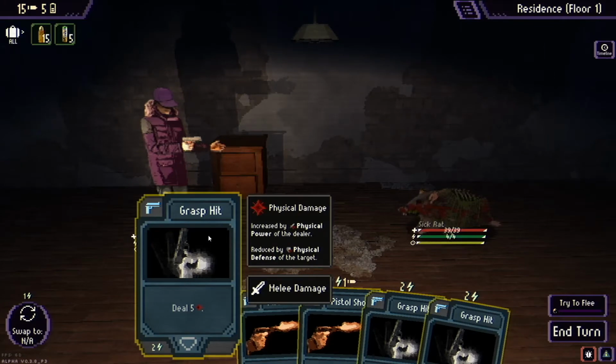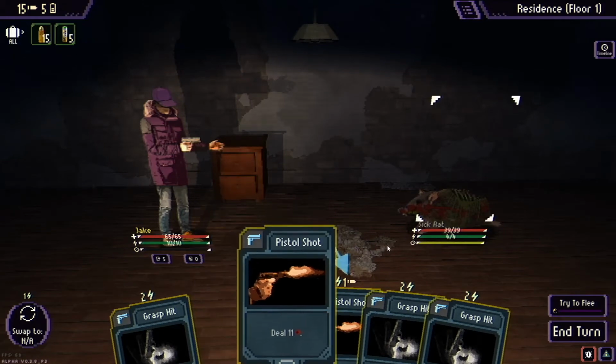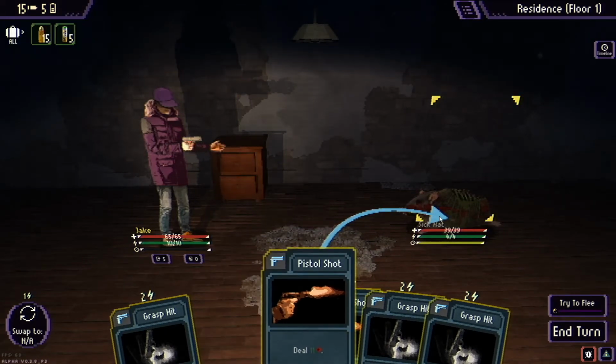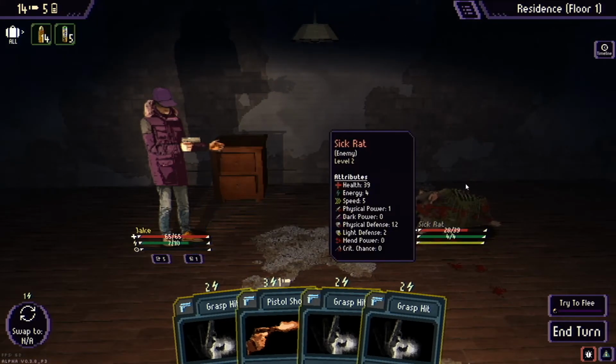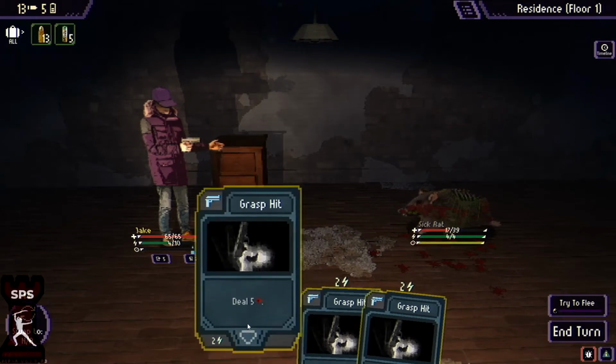You can see when you hover over this card the damage it's going to do. Each card has some basic damage, and the rest of the damage is affected by your physical power. And here you can see the energy. So we've got 10 energy total. We're going to start with the pistol shot, which would do 11 damage. Now, if the rat has a strong enough physical defense, it would lower the damage it's going to do. But right now it's actually not lowering anything.